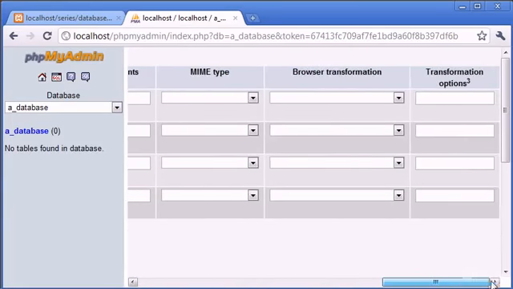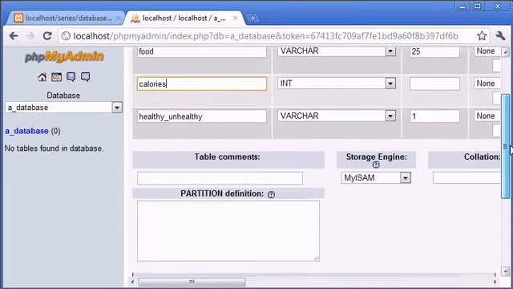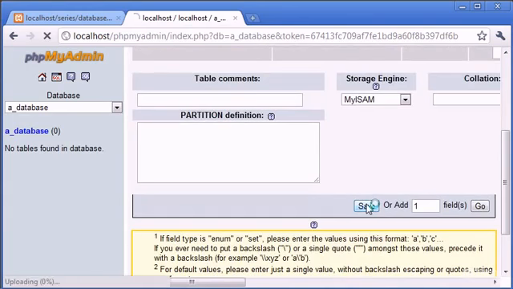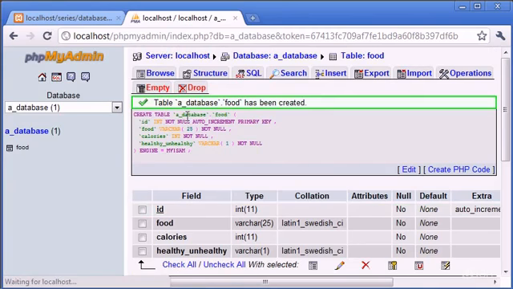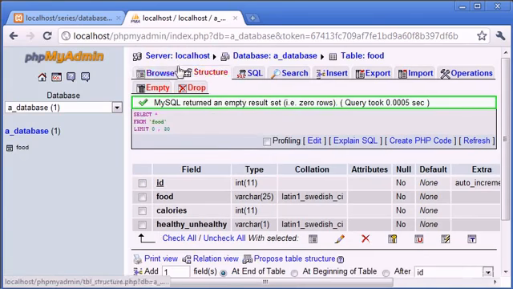So let's go along down here, and I'm going to click save. We've returned, yep, the table has been created. So let's browse. We can't browse the data, but we can see the structure. We've got ID as a primary key int, food as a varchar 25, calories, and healthy, unhealthy as varchar 1. So we're storing either an H or a U for this.